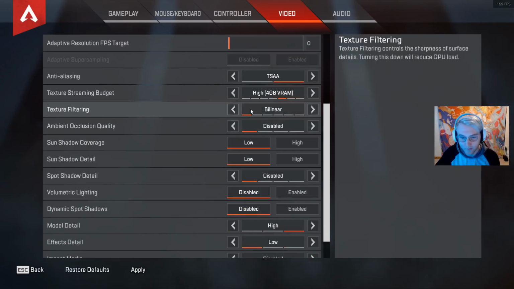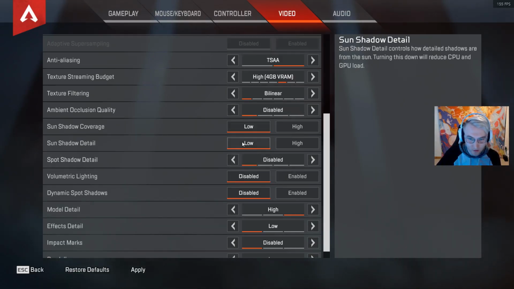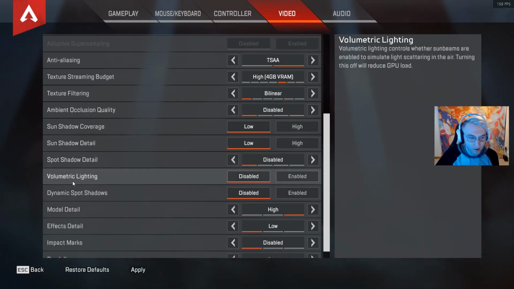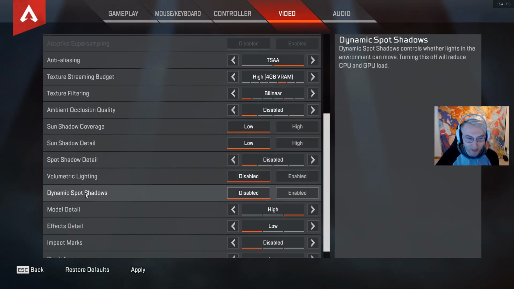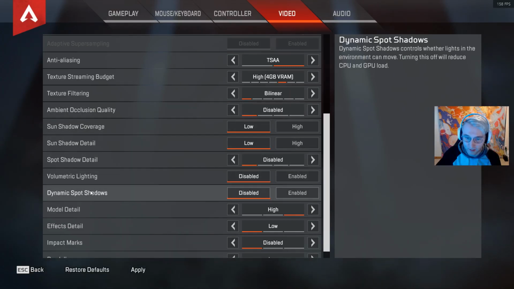Ambient occlusion, I never turn this on in games unless maybe it's a single player game, but obviously you're not here for that right now. So disable that, as well as all of these settings through here. Sun shadow coverage, sun shadow detail, spot shadow detail, volumetric lighting, and dynamic spot shadows. All of these things in an FPS are not necessary, and all of these things will boost your FPS significantly when you turn them all off as opposed to having them all on.